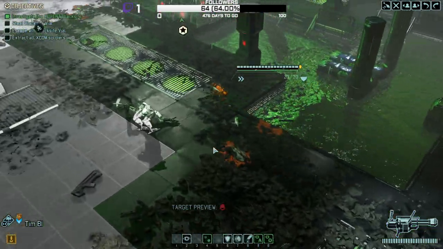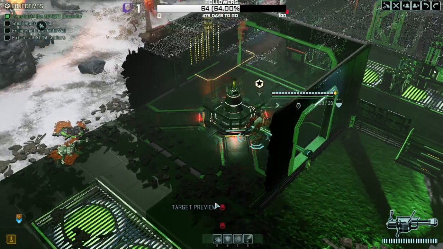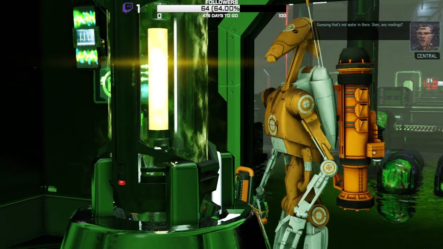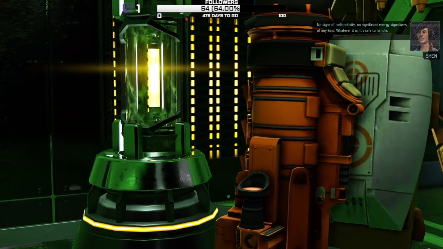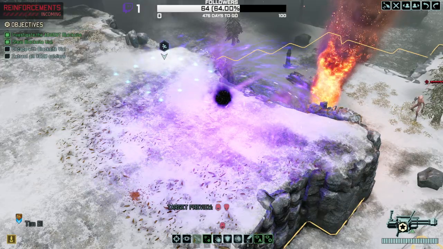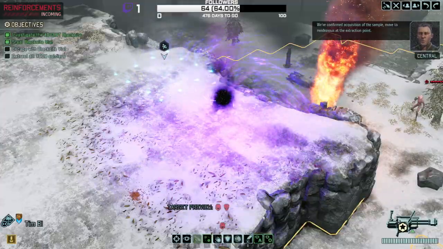Glory in service. Take the vial. They got reinforcements! That's not water in there. Shen, any readings? No signs of radioactivity, no significant energy signatures of any kind. Whatever it is, it's safe to handle. We've confirmed acquisition of the sample. Move to rendezvous at the extraction point.